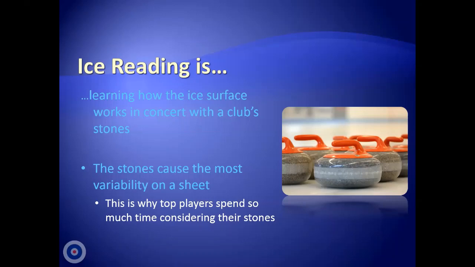And actually, when you look at the finals of a really top high level competition, so for example, the Brier or the Scotties, or the Olympics or World Championships, things at that level, in the final, they're allowed to choose any rocks they want from any sheet. They don't just have to use the rocks that are on the sheet that they're assigned to. And so it's good to have that rock book, and it's good to have rocks that do different things. When you're hitting at high weight, you want a rock that runs straight. When you're trying to draw in around a guard, you want a rock that curls more. So you might even see throughout the game, those higher level curlers might switch which stones they use based on the shot call.